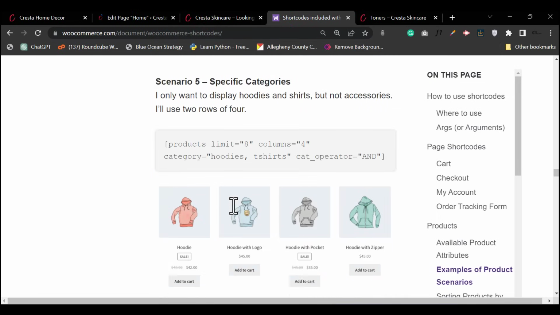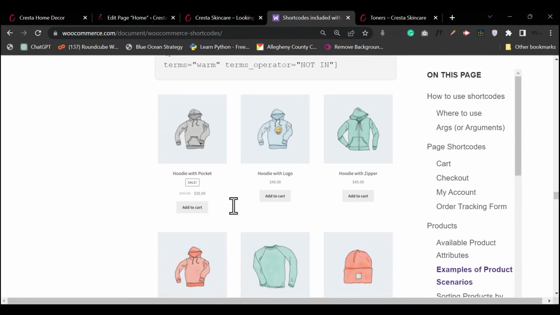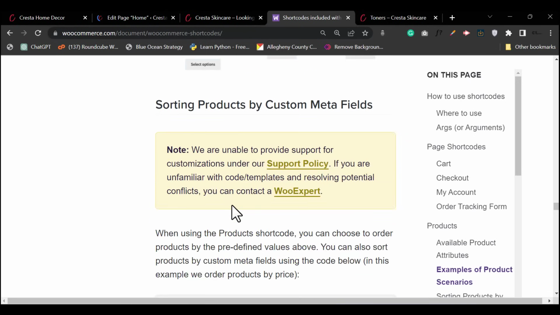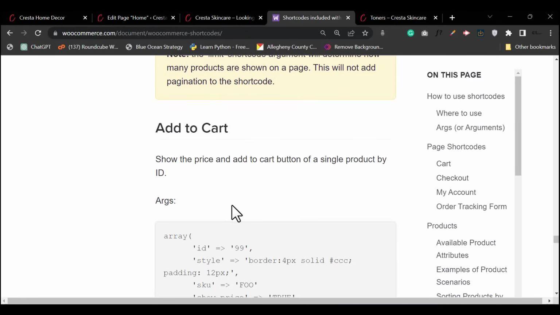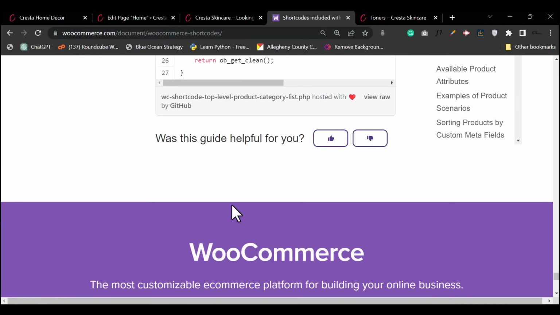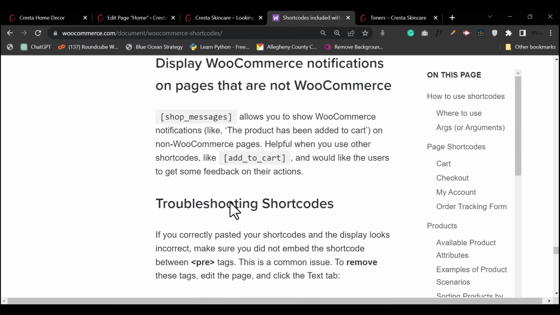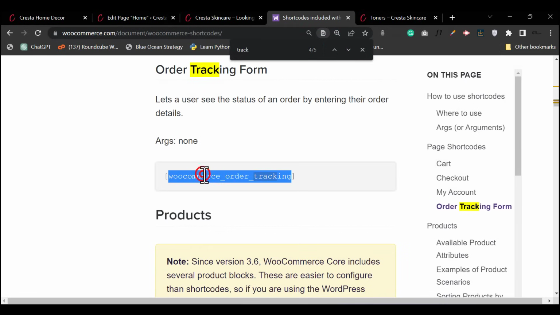So to track the code, all we're gonna have to do is to look for, okay, it's somewhere around here. Okay, can't find it. So let's say track. Okay, what are we tracking for? So it's a shortcode.